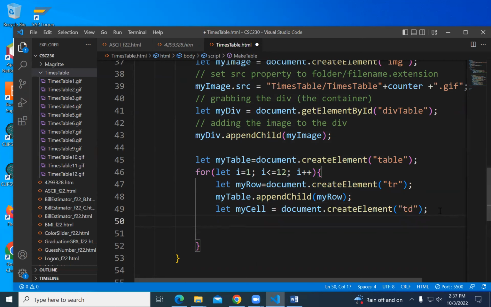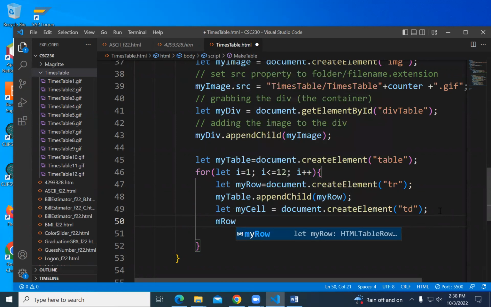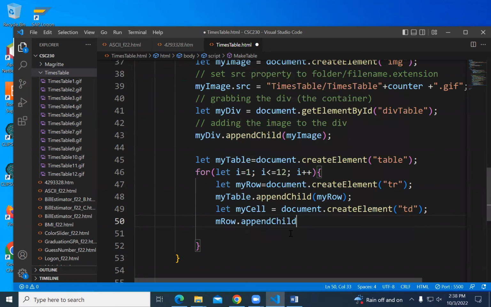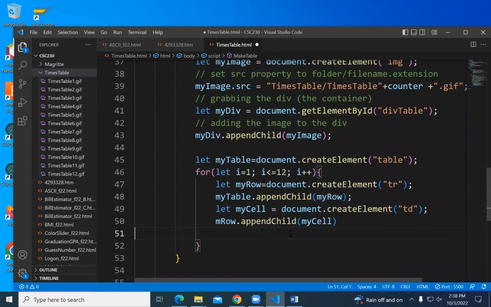And I'm going to add the cell to the row. So my row dot appendChild, adding the cell to the row. Not M row, but my row, my row.